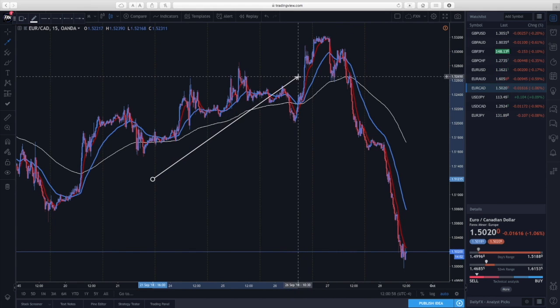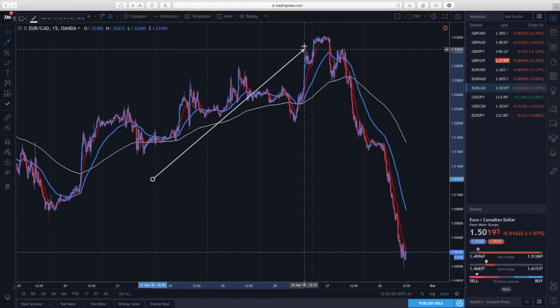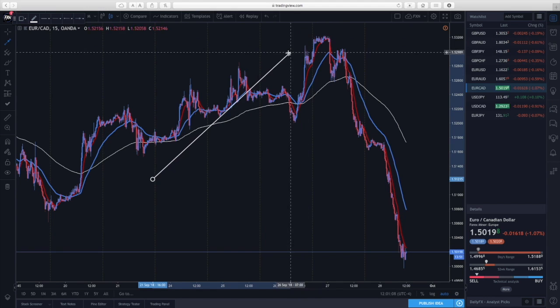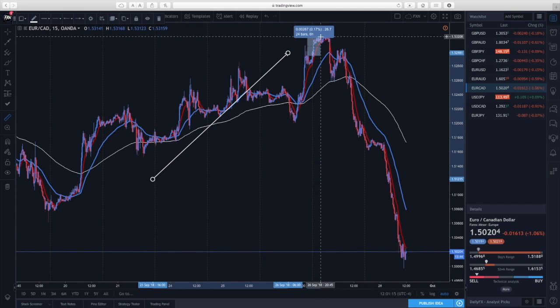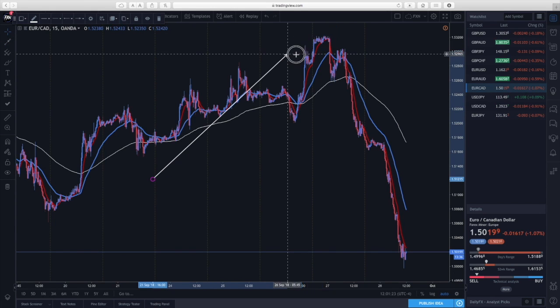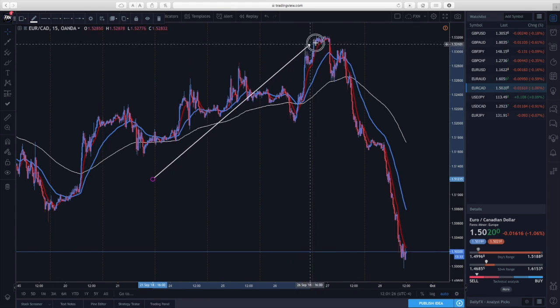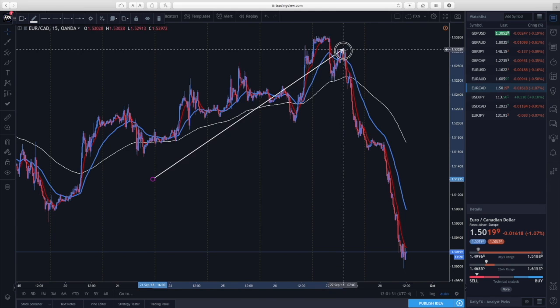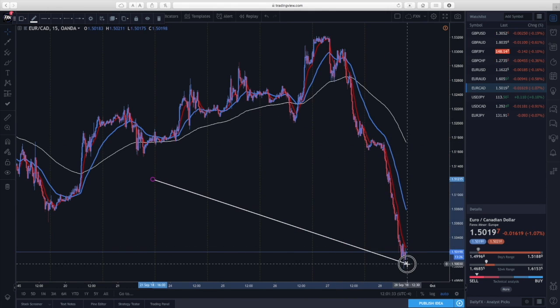When you see them hit these wicks here, that's them hitting the highs. If they don't get enough contracts here, they're going to go up one more level, typically about 25 pips or so. And let's see. Yeah, there you go, 25 pips. They'll go up 25 pips to get people to commit to going long. And as soon as they do that, they drop, and finally they just drop.